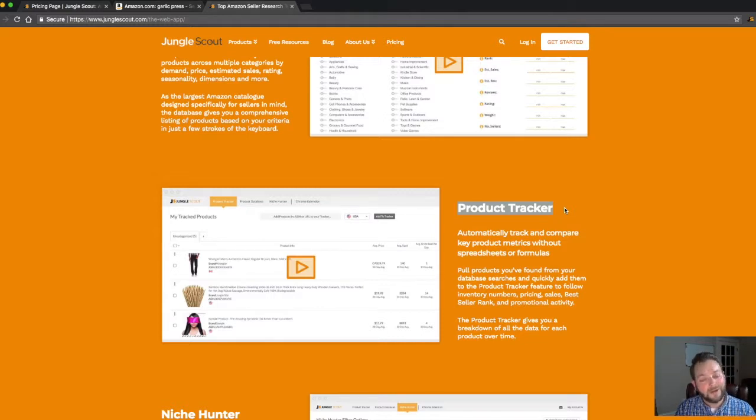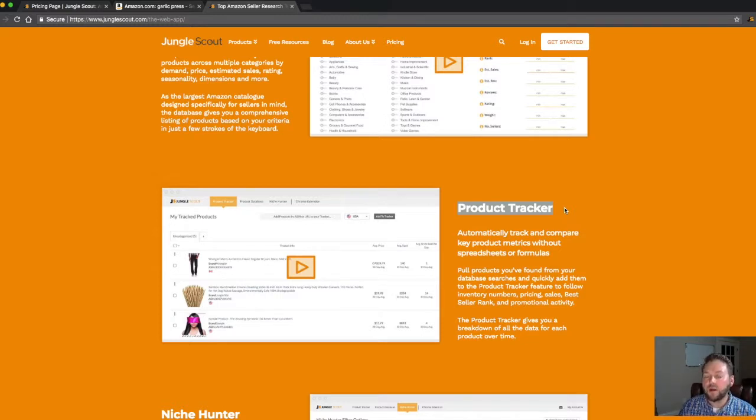Inside of the product tracker, Jungle Scout starts to get more specific with the tracking of the sales and units of that product. Whereas normally Jungle Scout is giving you a snapshot of sales. Don't forget that snapshot. It's not always correct, because sales go up and down on Amazon. If you base all of your information off of that snapshot, you could be in big trouble.